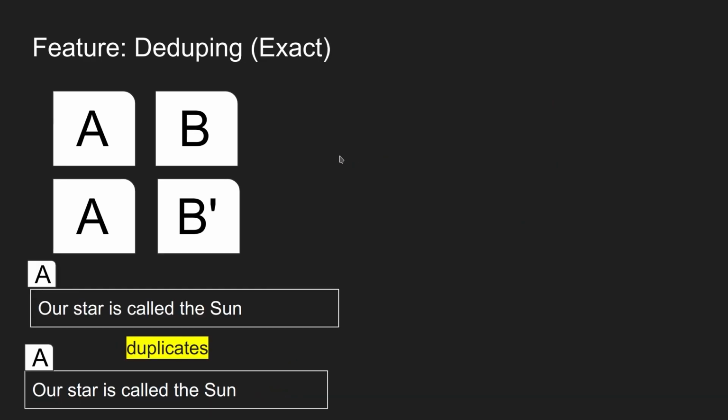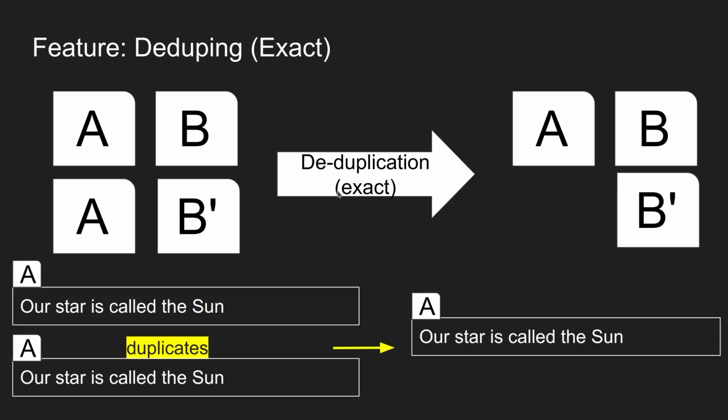So our dedupe module is going to compare these two, and the way we compare them is using the hash. And one way to think about this is using Legos. If I showed you these two pieces and asked if they are identical, you would say yes, right? They're the same shape and same color, so they are identical copies. So that's exactly how we are determining duplicates. If they have exactly the same hash, they are duplicates. So the dedupe module looks at the hashes and eliminates one duplicate. So in this case, after running dedupe, you will see one of the A's is missing.